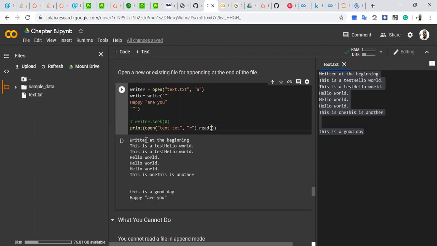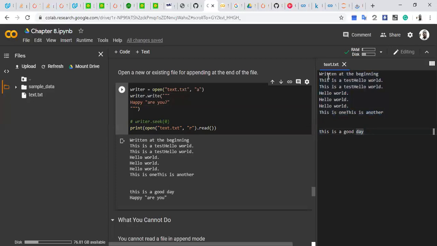Okay, so we can see this here. What we had before is this. What we have now, happy are you, has been written in. So don't mind the English syntax or the correctness. I just wrote any random thing there. So it opened it in append mode and the pointer is placed at the end here.